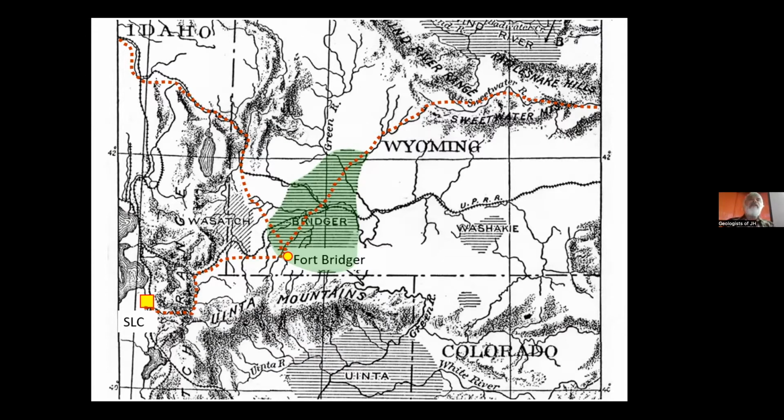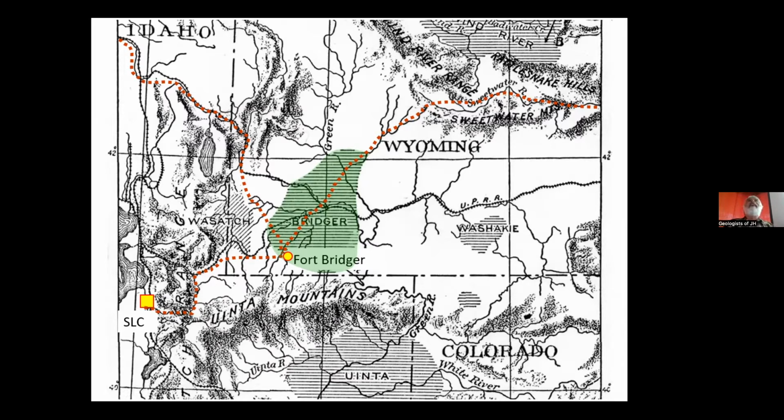And in 1870 the railroad came by, but it wasn't exactly at Fort Bridger. If you look at this, you can see here's Fort Bridger down here in the yellow dot. They actually put the railroad north of there at Carter Station, which you can still visit today. And so the railroad came up over in this area and kind of left Fort Bridger behind.